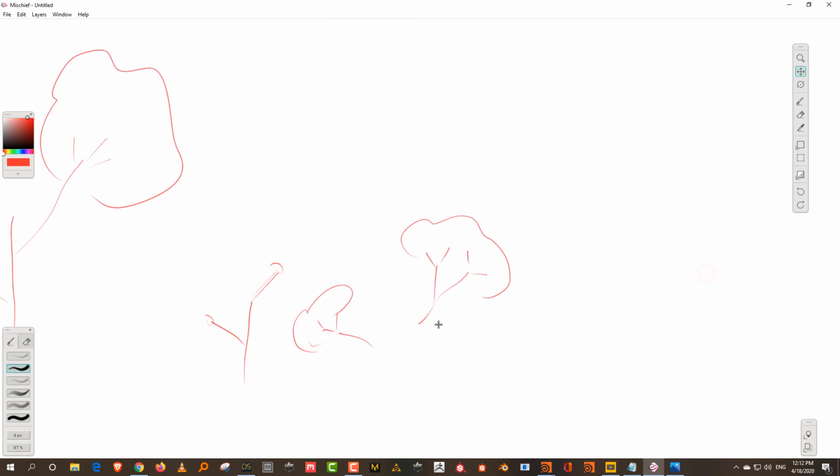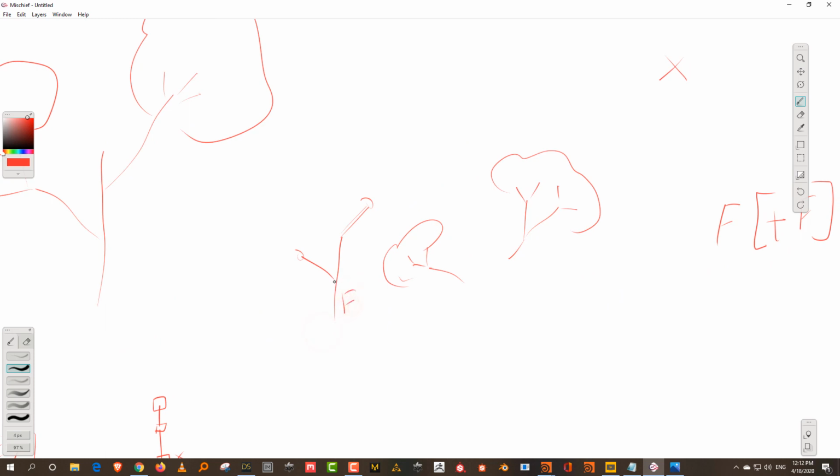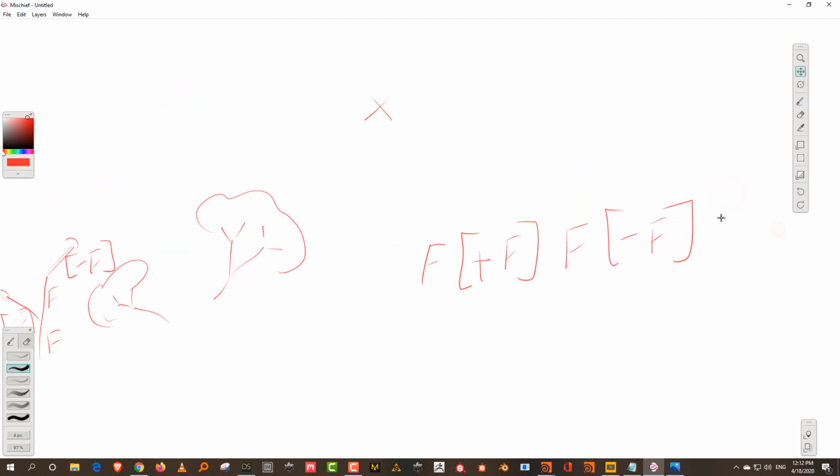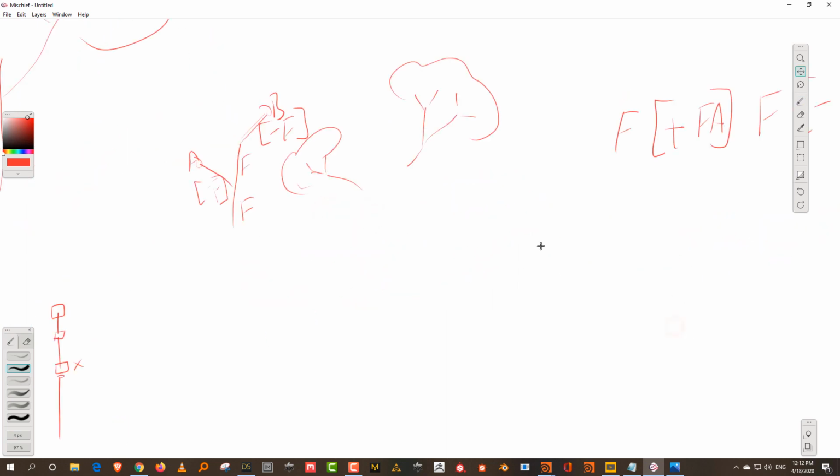So what I did was, initially, I started with an X, and I just did an F, bracket plus F, and then another F in the middle. So basically, this is an F, this is the bracket plus F, this is another F, and this is bracket minus F. And then nothing here, no X will continue because we don't want this to keep growing. But here, I want this to be an A and this to be a B. So we have two blank values here. This is A and this is B. And then we say X is equal to this.